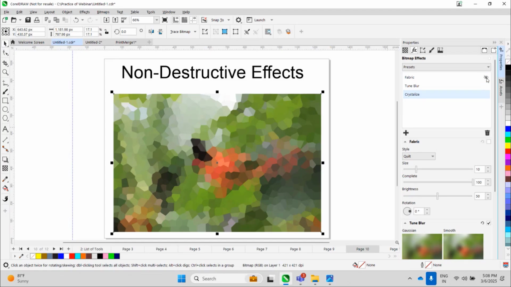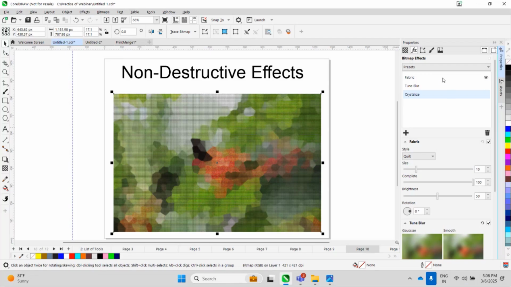And if I want to delete any effect, I can easily click on it and go to this delete sign. I can delete the same.